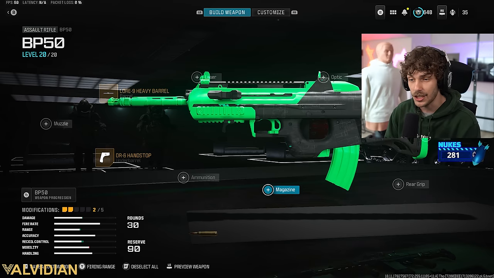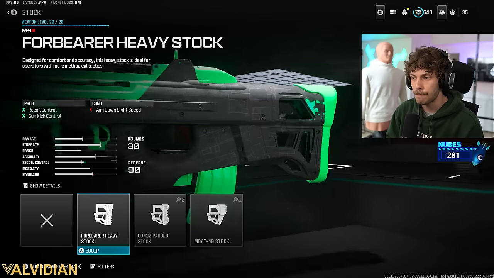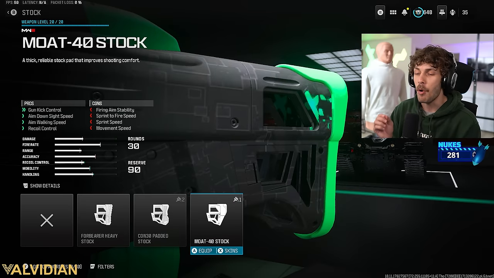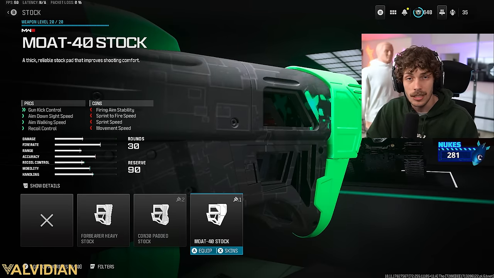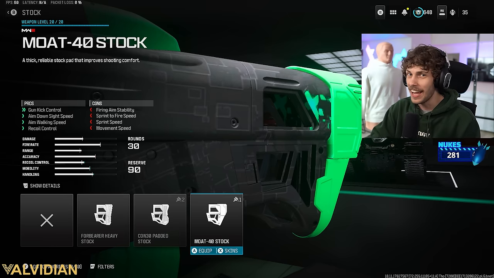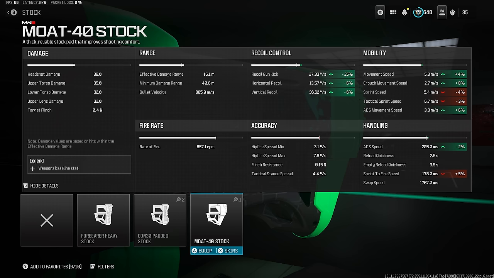Now for the next attachment, if you're ever making your own BP50 build, you have to use this stock. It is absolutely insane. It is called the Mode 40 stock. You guys can see we get the gun kick control, aim walking speed, ADS speed, and recoil control. Mobility and recoil control in one attachment is crazy. That recoil gun kick, we get 25%. This is what's going to allow you to use the gun across the map.